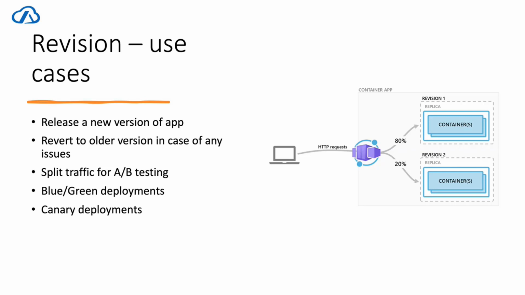The next thing is another deployment strategy, which is called canary deployment, where you want to start slow, like 20% of the traffic, which is shown here on the right-hand side in the picture. I want to send 20% of traffic to my version 2, and 80% should be on version 1. Once I get the feedback from the 20%, and I find that it is working properly, then I can slowly increase the 20 to 30, and then 50, and so on. That's a canary deployment, what we can do. So if you want to do those kinds of things, then revisions are the ones you need to use in container apps.